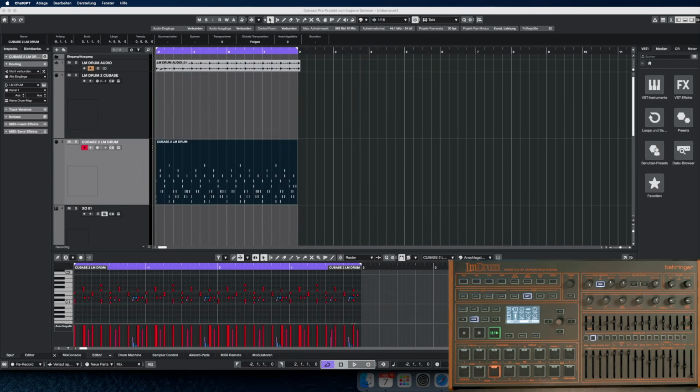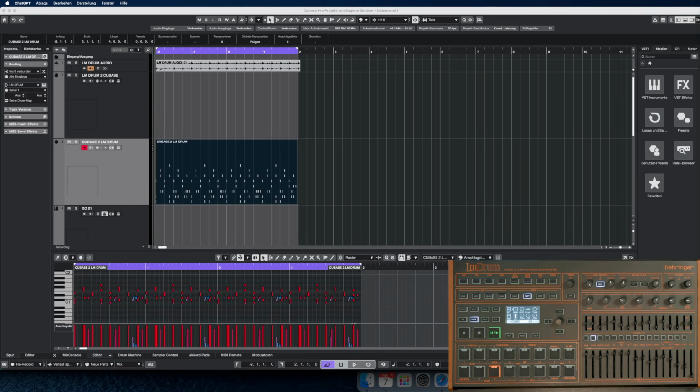And that's really the beauty of this setup. By routing MIDI both from and into the LM Drum, you're getting the best of both worlds, the workflow comfort of your DAW and the authentic punch of a real drum machine that sounds nearly identical to the original LinnDrum LM-2. You're no longer limited by the LM Drum's internal pattern or song storage, because now you can trigger and remix as many patterns as you want directly from your DAW, no chaining required.